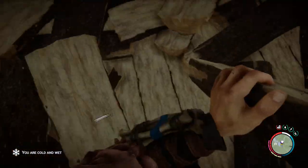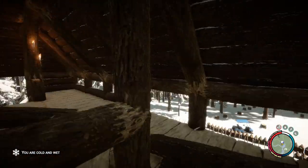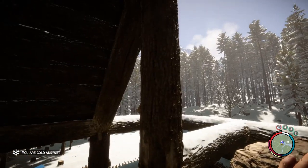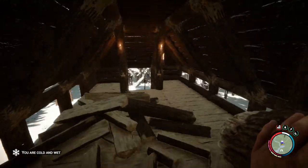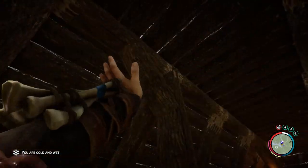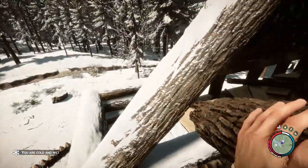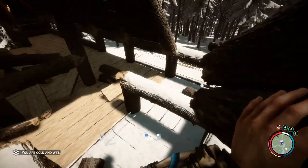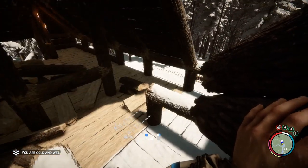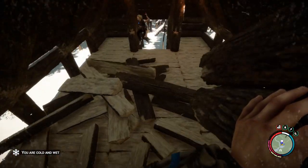And I do need, Jesus Christ, what a mess. So I do need to support that one, and after that, I should be able to pull this out, yes. This is just what I needed. Okay. Put this one over here. Now I should be able to remove this one, which is just what I needed. And we can also remove this diagonal over here. I don't need this one anymore. So at this point, I need to think about how we're gonna make everything happen. This is gonna be such a challenge.